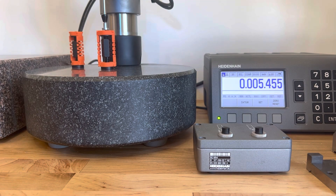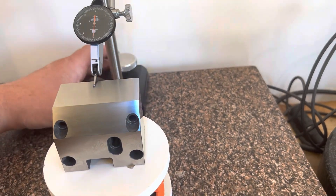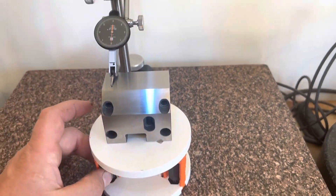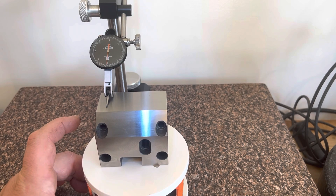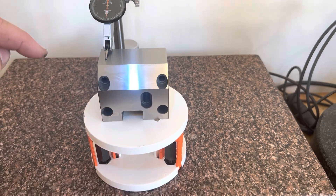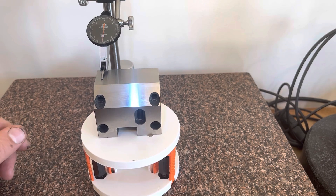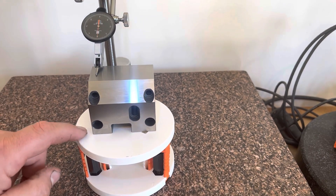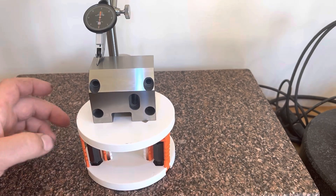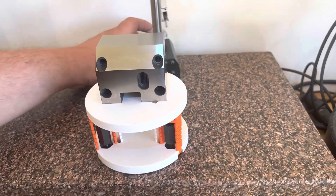To see it on the three-axis stage, we have this part leveled out — you can see how smooth that is. Really, really nice. And the other thing is, since it's metal all the way down to the granite, you don't get a lot of sag over time. Building things on PLA and putting weight on adjusters, you tend to notice they move around on you when they sit. I think this is really great performance.